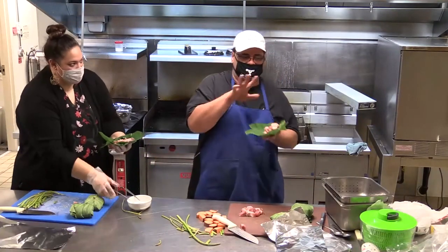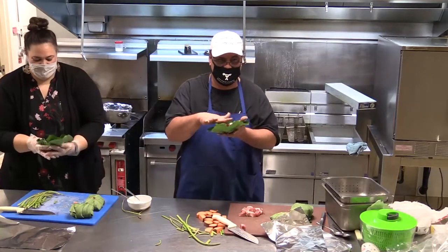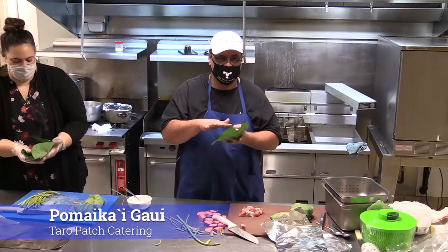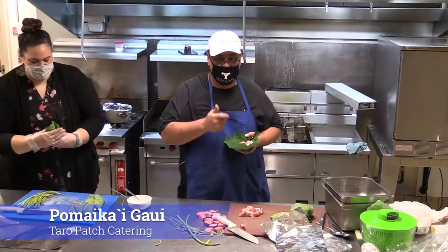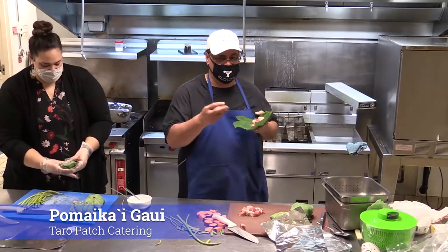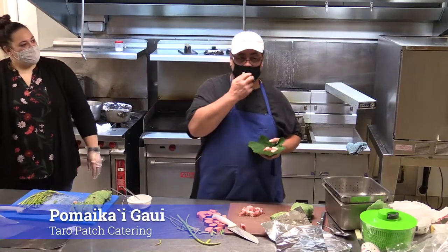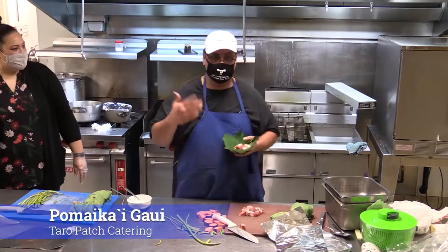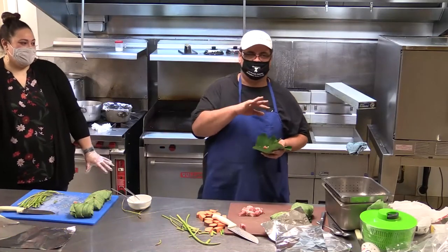Anyway, if the luau leaf was scarce, we would use maybe three at the bottom, and then the rest we would fill up with spinach or young potato leaves. And they taste the same, you just have to cook it a little different to break down the fibers in the leaves, but it also works. So if you don't have luau, get what you can. I've even done it with spinach alone.